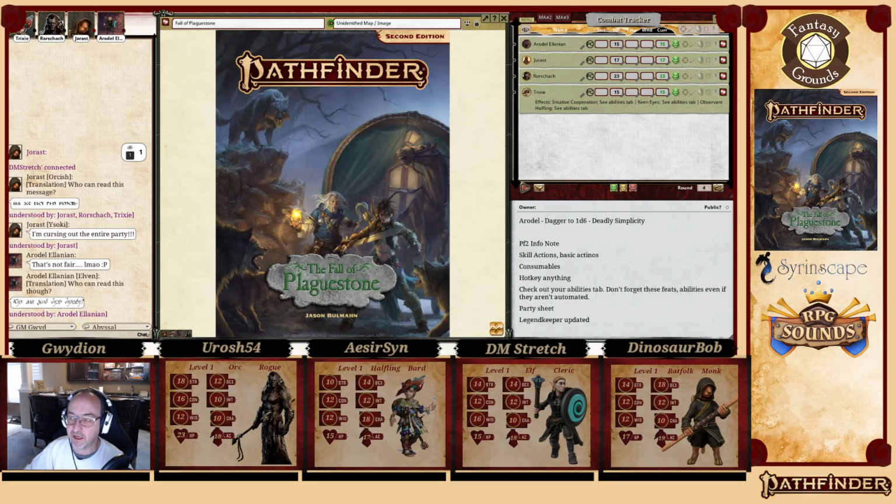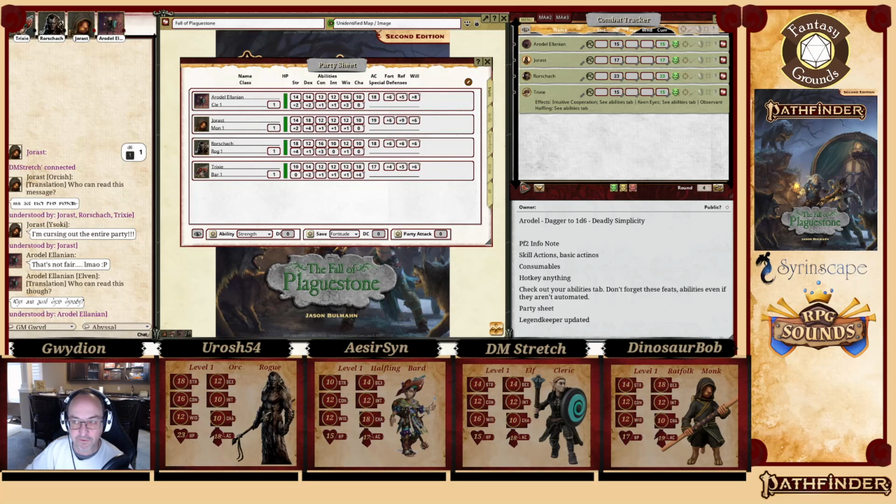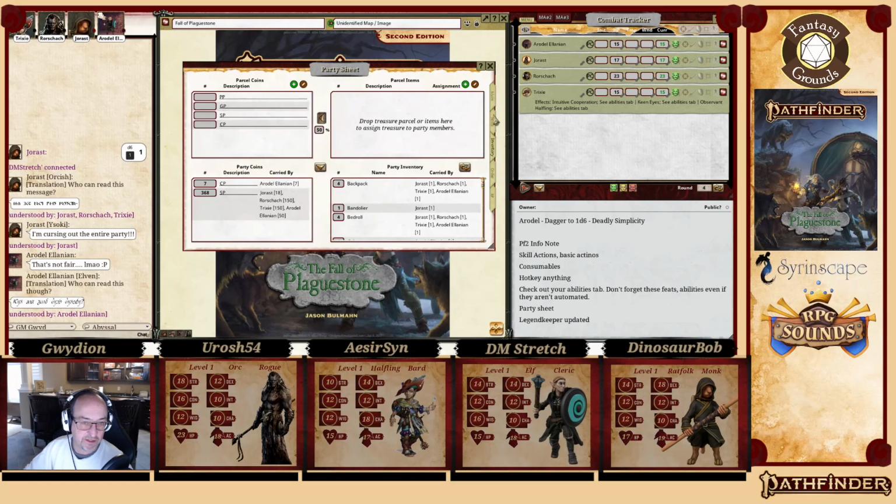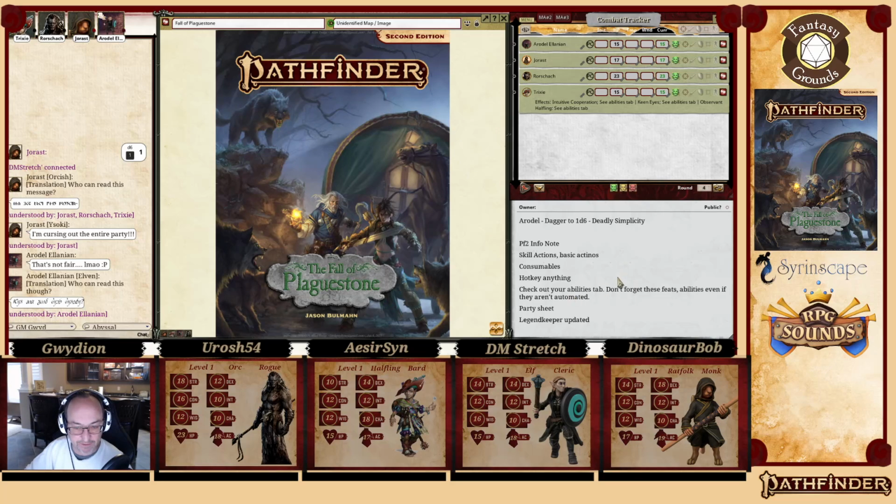All right. Also, at the top right of Fantasy Grounds, you'll see the party sheet, the little eye with the three little people on it. If you click on that, it'll pull up the party sheet. So if you ever want to know a little bit about who the party members are, if you forget, this tells you who they are, what level, and what their armor class is. There are several tabs on the party sheet. If we get something like treasure, I'll drop it here, and then you can see what's in the party inventory. Again, just a resource as we get to playing.